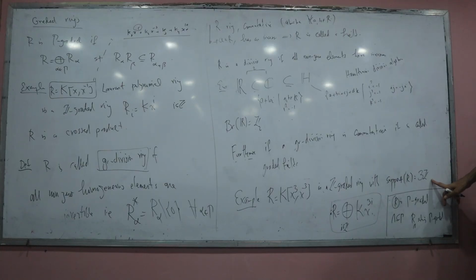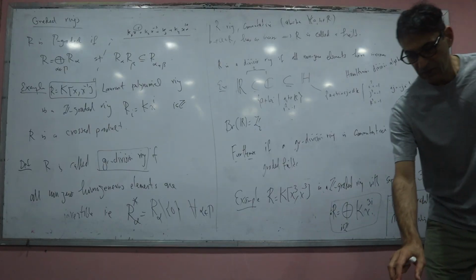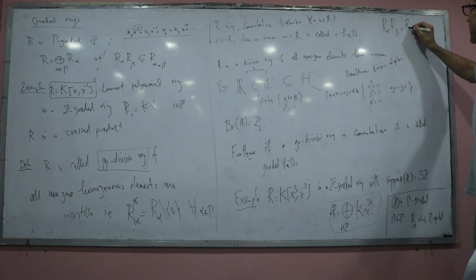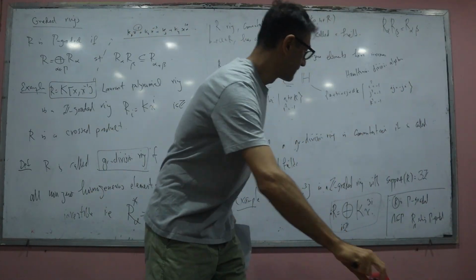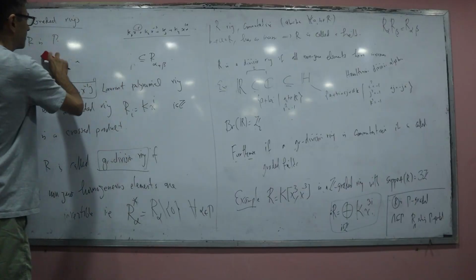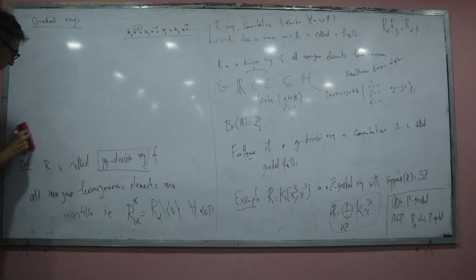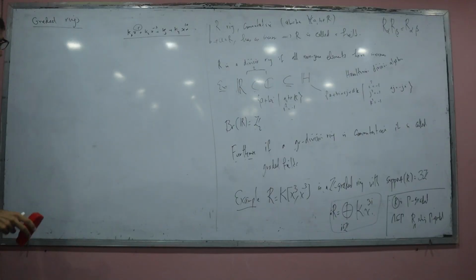Now here are a couple of questions. Is this a strongly graded ring? Remember, strongly graded ring means R_alpha R_beta has to be R_alpha+beta. And we saw this is the case here. It's a cross product. Okay, so if it's a cross product, then it's strongly graded already, because cross product gives you strongly graded.